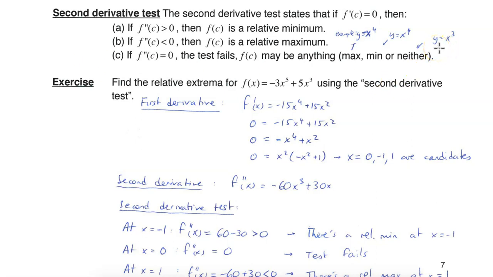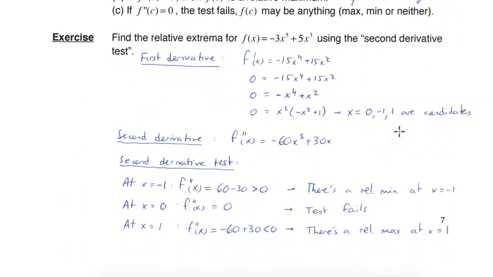You can try the second derivative test with y equals x cubed, and you will see that the test fails, and in reality we know from the graph of x cubed that it's neither a min nor a max. If you try the second derivative test with y equals x to the power 4, you will see that the test fails again, and we know from the graph that it's a minimum. If you try with y equals negative x to the 4, there's a negative sign here, then once again the test fails, but from the graph we can see it's actually a maximum. So everything can happen if f double prime of c is equal to 0. Don't make any assumptions.